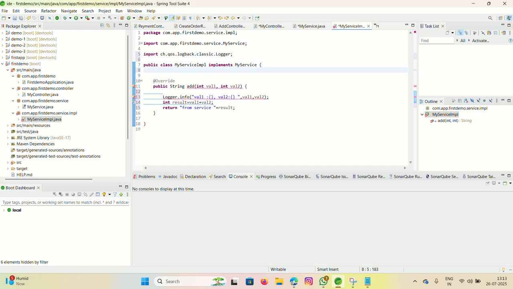If you use logger.info, you have to create it first.